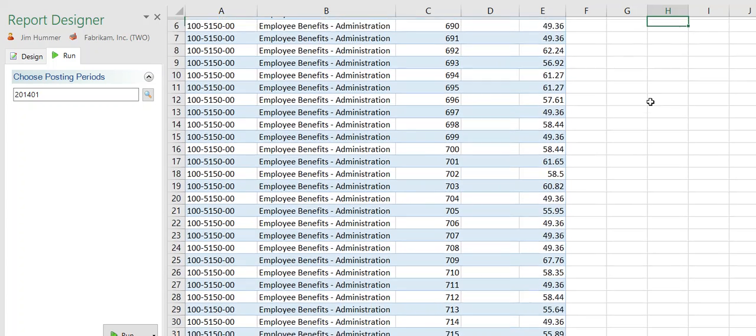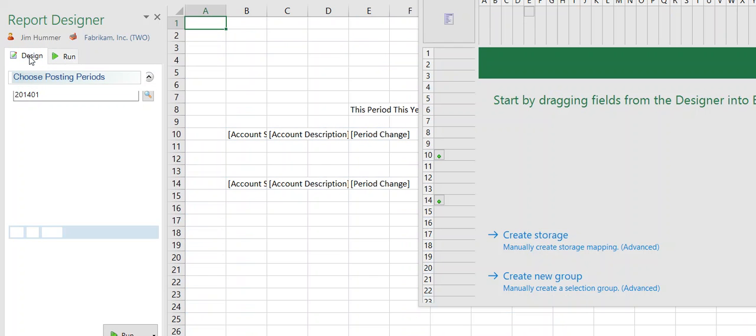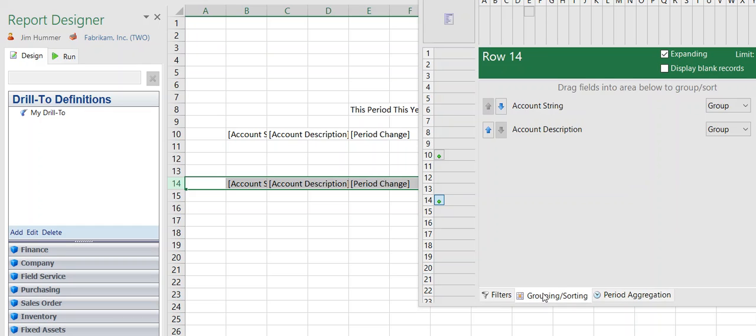So that's how I use expressions. The key thing is that whatever that grouping is, and let me show you again, if I click onto my account, my grouping sorting, that is what you use to do the filter right there. If you have complex issues with that, you might have to drag another field in there to make that work. If you have some sort of a link to another fact set that's done by some sort of a key, you have to bring that field into your grouping to make that work.